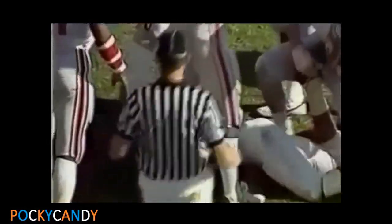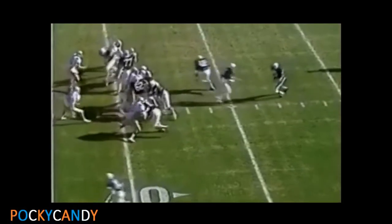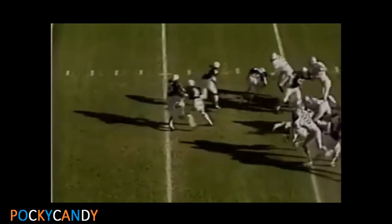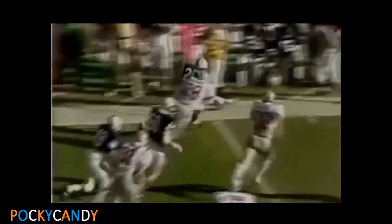Falls forward to the 30, has four on the play. Just over 10 minutes to go, we're in the first quarter. Second back through is Warner. Warner to the 47-yard line, he picks up eight. It'll be second down and two. Warner gets the call, he breaks it up the sideline and then goes out of bounds.